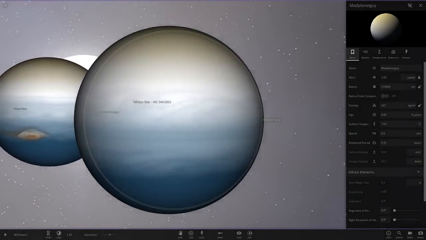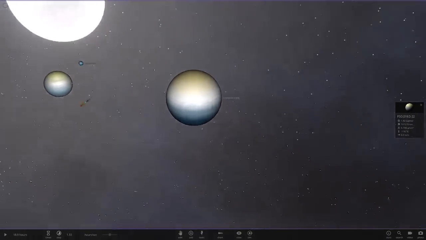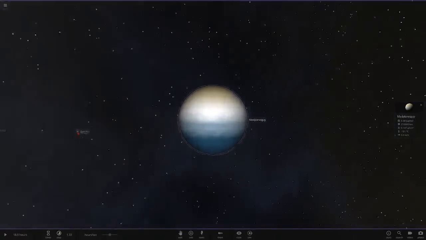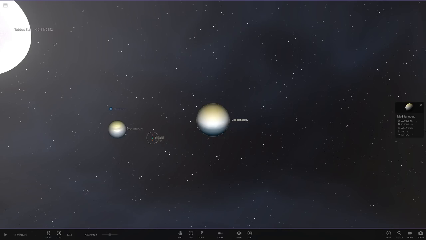So that does kind of suck, but yeah, there we go. There's the planet you wanted me to create, just sadly without the red spot. So apologies for that, but I really can't do anything about it. So yeah, that kind of sucks. But anyways, let's see what we got next.